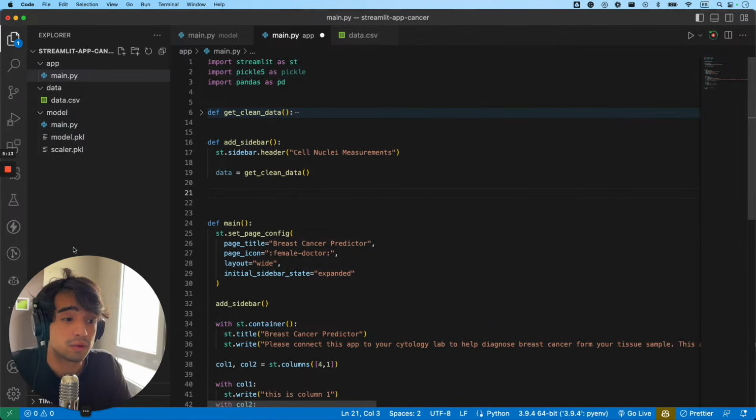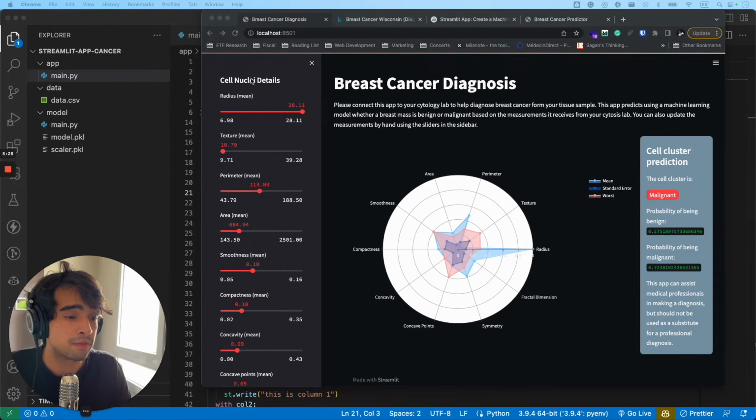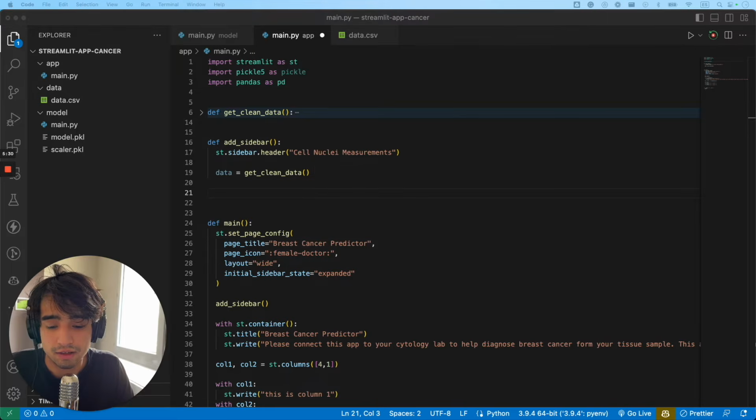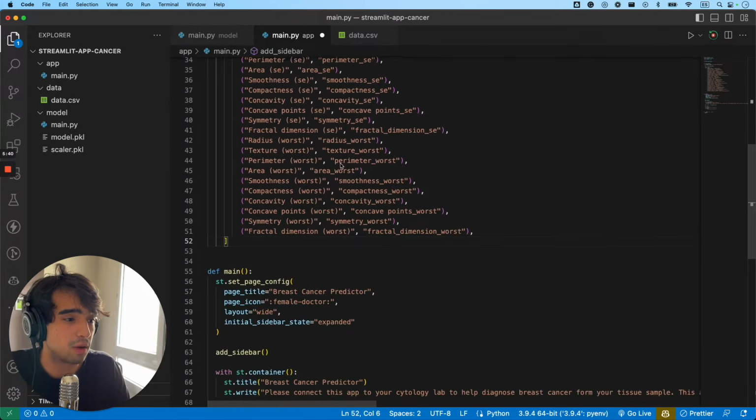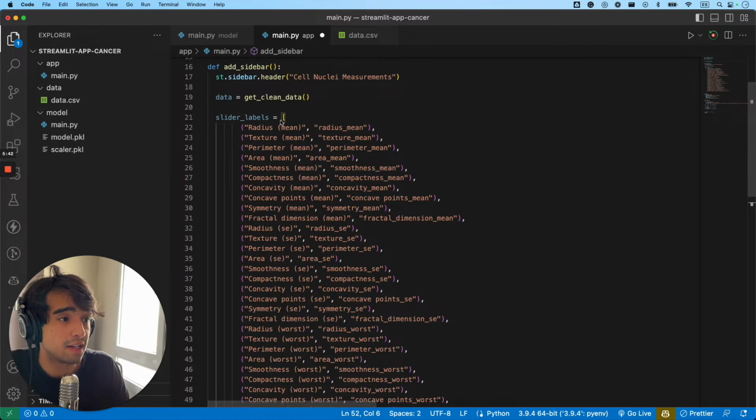And now what we want is the column names of the sidebar inside of a list, right? Because we are also going to need the labels of each of these sliders. Now I'm going to cheat a little bit right here because I had this ready. I asked ChatGPT to make it for me. That just makes it a little bit easier because otherwise I would have to type all of this by hand. But the idea here is that you have a list with the label right here and the name of the column right here.